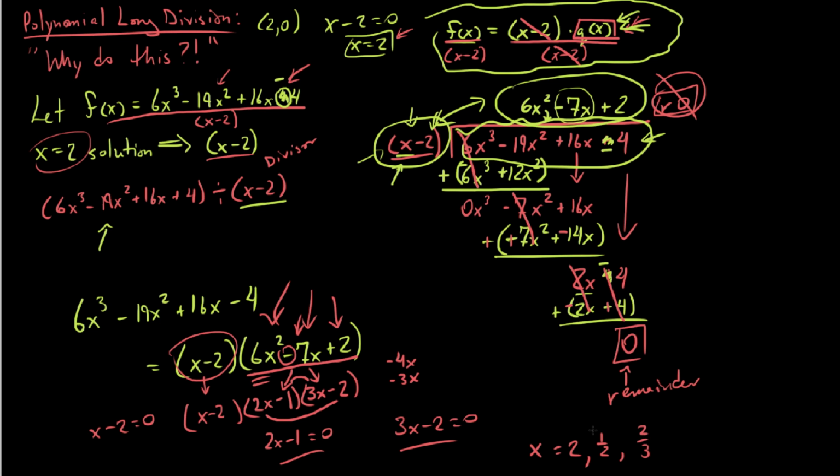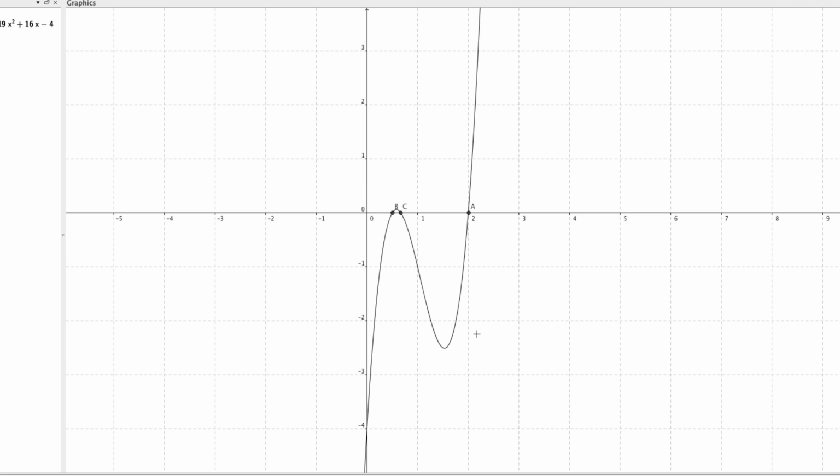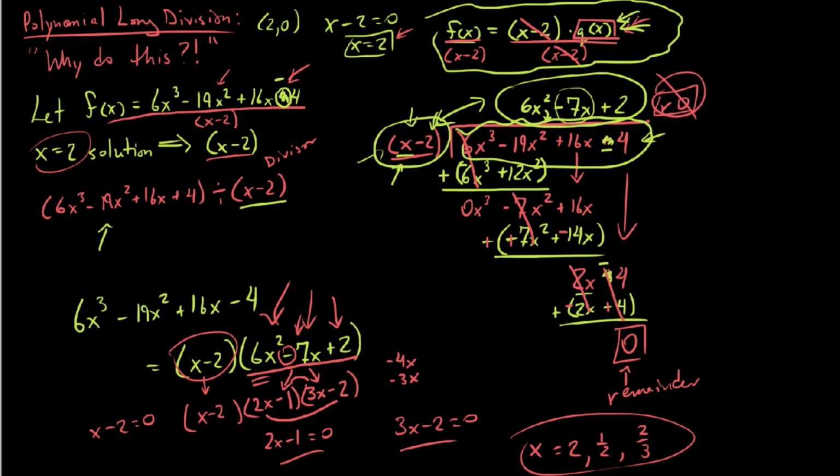And just to verify this, we could go back and look at our picture. It does seem to be 1/2 and 2/3 where our other two zeros are. So we'll do some more follow-up videos, but that's basically the rationale behind wanting to do long division with polynomials. And besides the fact that, like math teachers, we just want to bug the snot out of everybody. So enjoy.